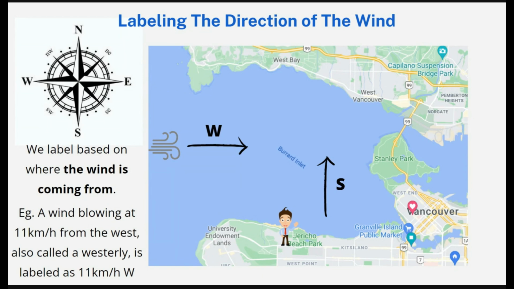The other example I have here is if the wind was coming from behind us and blowing from land to the water, it would be coming from the south, or a southerly. So just keep in mind when we're looking at our forecasts that the direction, the north, south, east, west that's on there, is going to be the direction it's coming from. And also really quick, I'm just going to hop back a second.